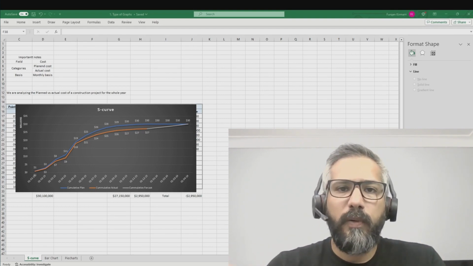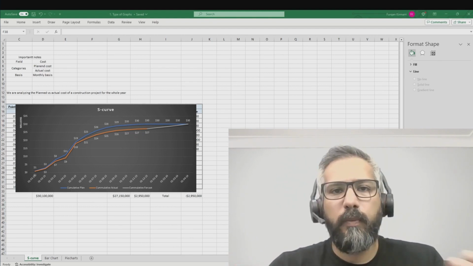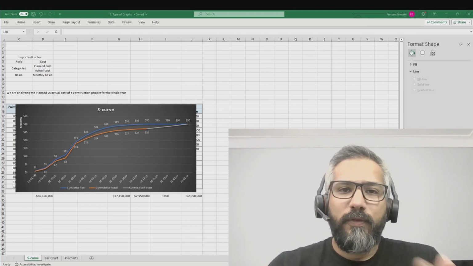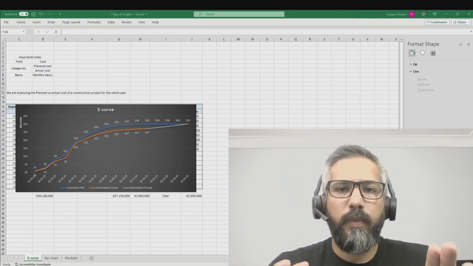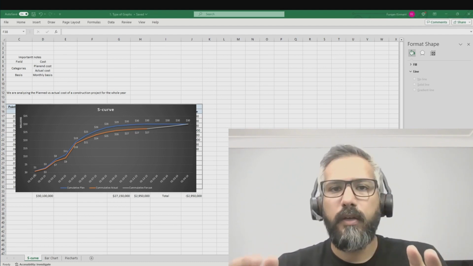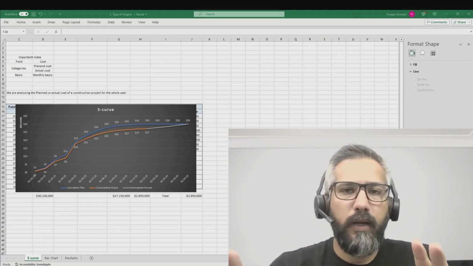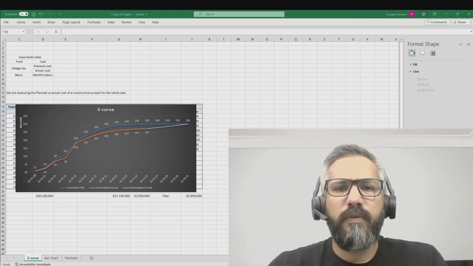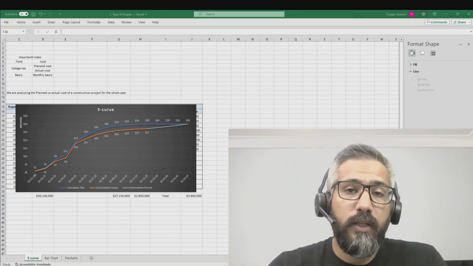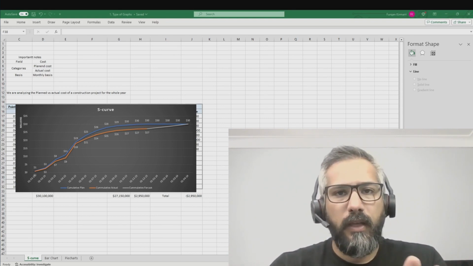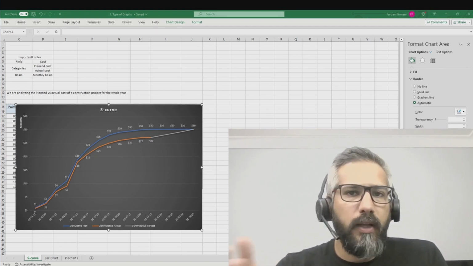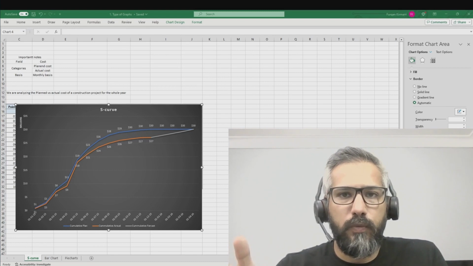So you have multiple categories. For me, it was a construction project: planned cost, actual cost, forecast, and I can have multiple categories. The difference between a bar graph and a line graph is not much. It's only about the visual, but I would prefer a line graph over a bar graph, and I would prefer an S-curve over any graph. But if you have a different type of data, or some limitations and you don't want to use S-curves, you can go with a line graph, then a bar graph, then histograms. You have to use your best visuals for your best output. Your reporting improves a lot if you use a better visual for a better purpose.